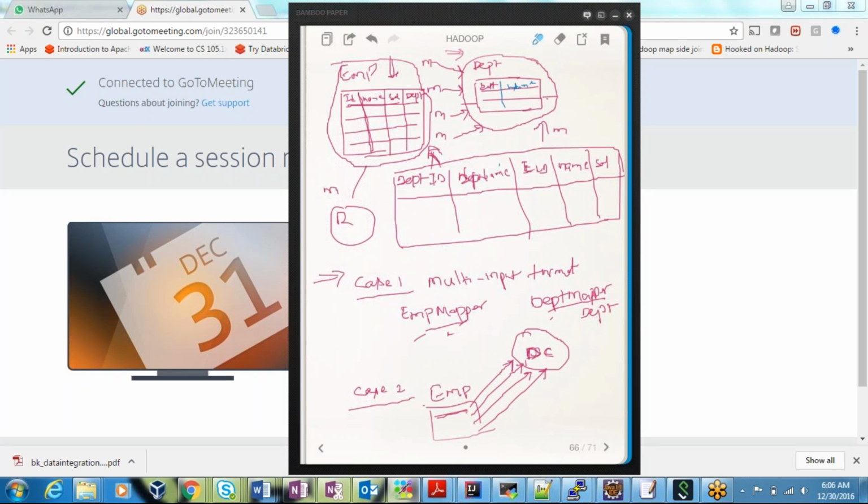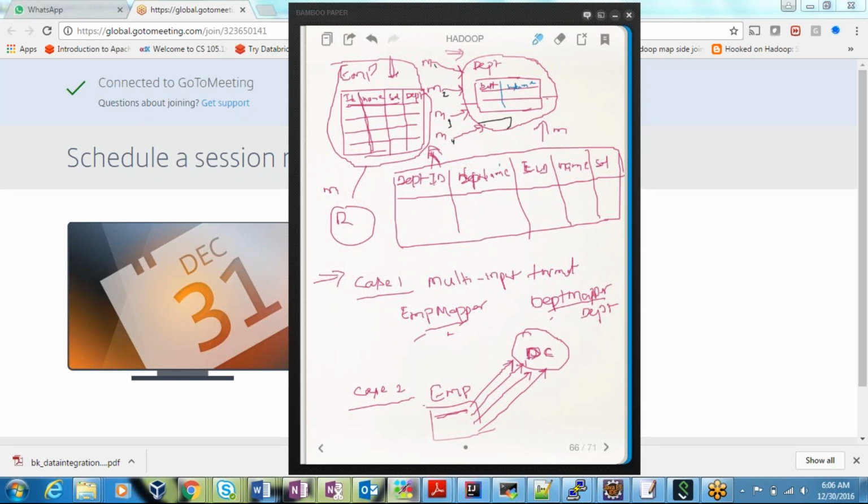Your employee data may be a very big file. It can be processed with multiple mappers. Let's say in this case mapper 1, 2, 3, 4 are processing. All four should have the complete data. Then only they can look up easily.